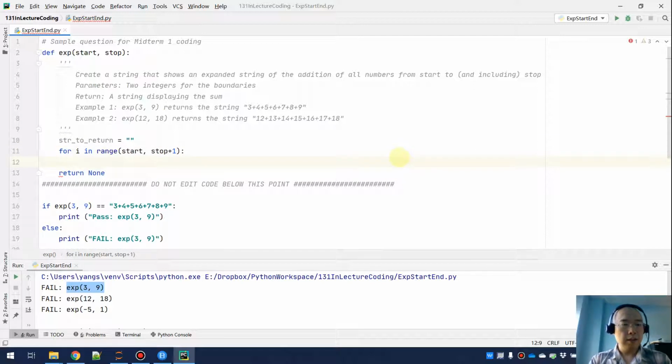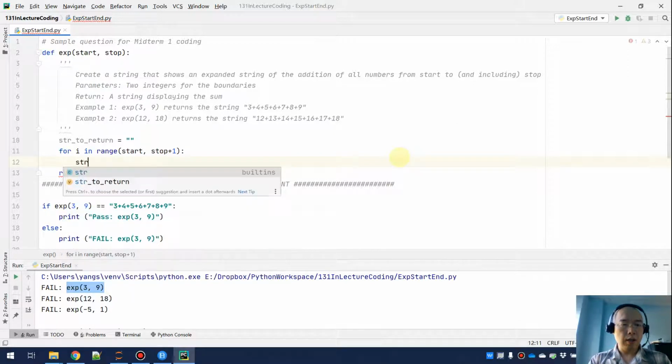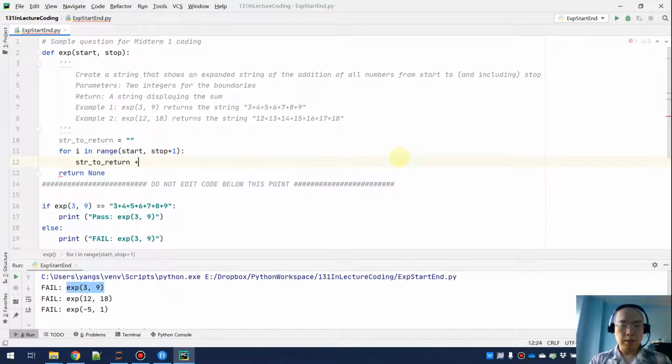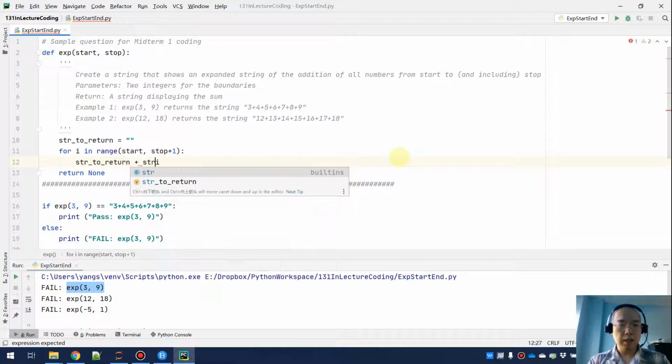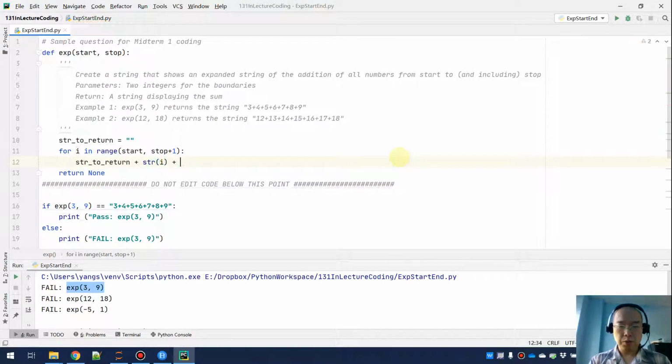For each number I'm visiting, I'm going to take string to return plus the number, which is i, but I have to cast i to a string, and then I also want to add a plus sign, and update that to the string to return.